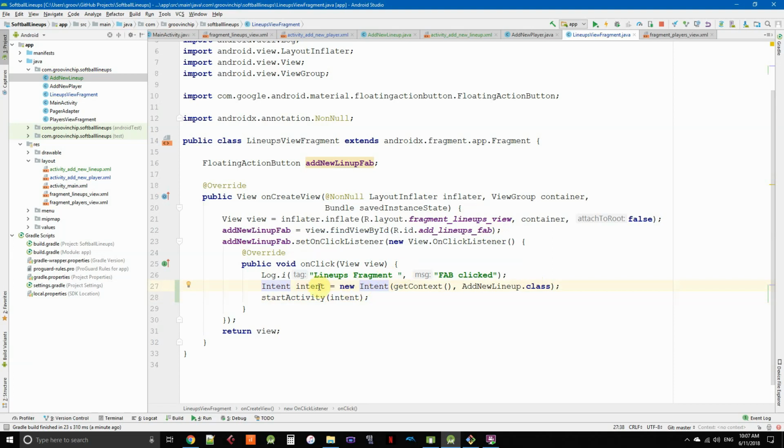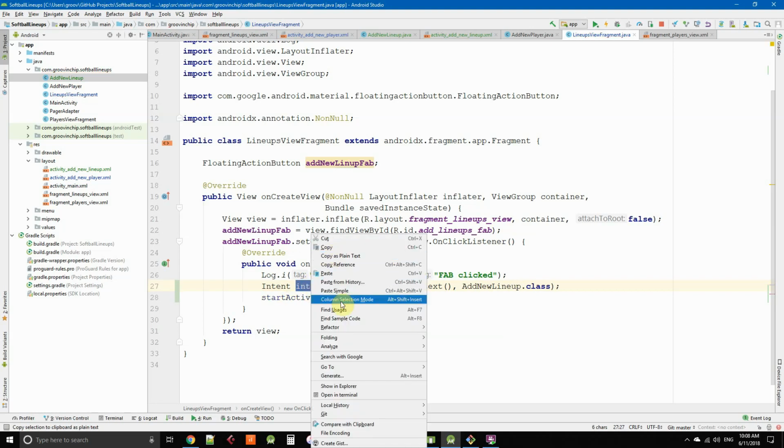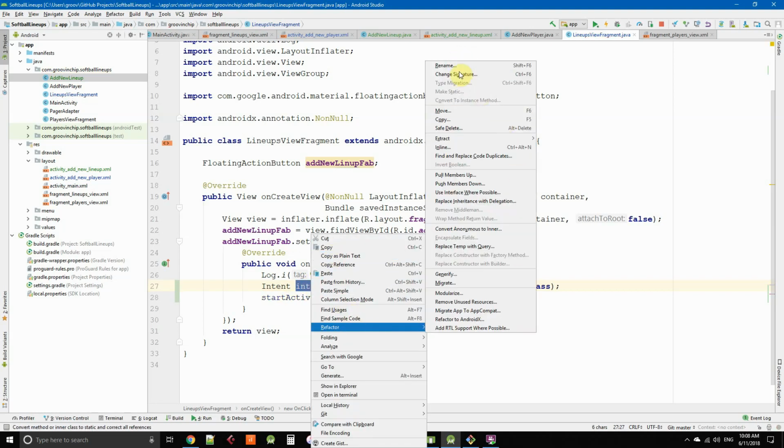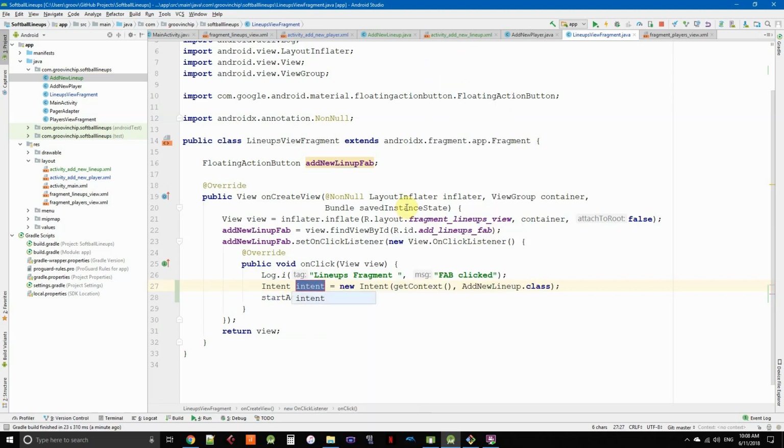Actually, one thing I will do is rename the intent. It's better if I just refactor it. Add new lineup.